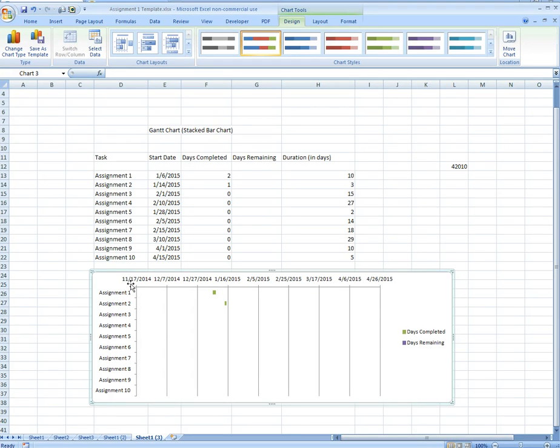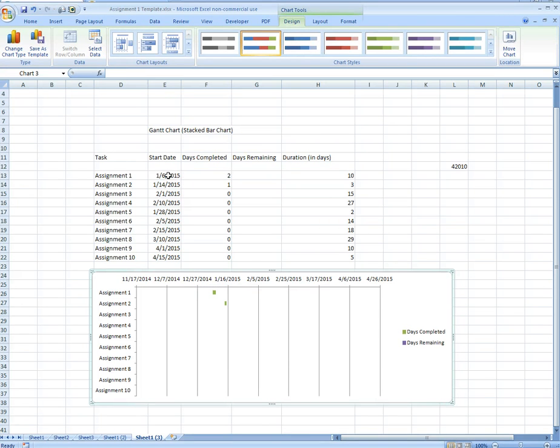What we're noticing here is that our chart is starting at November 17th, 2014, but actually our first start date is January 6, 2015. So we have to think of how Excel records numbers in order to fix this.